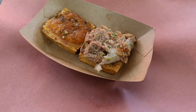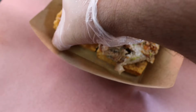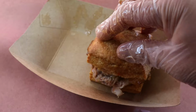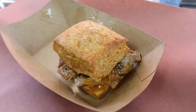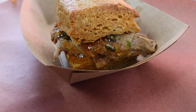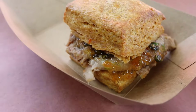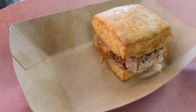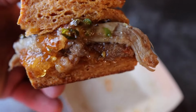This is something I could see us doing again, collaborating again with Briscuits. Probably not this spicy again, but I would do a pepper jelly and hog biscuit with them any day of the week, anytime. Their food is awesome. Go check them out, Briscuits at Radio Coffee.